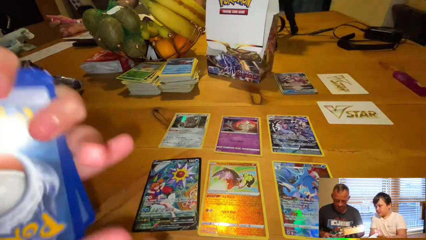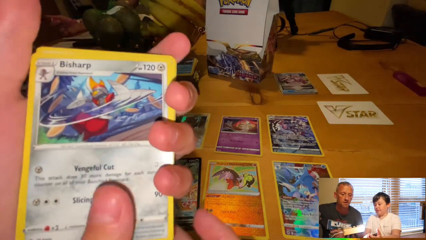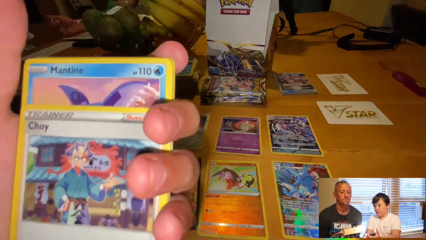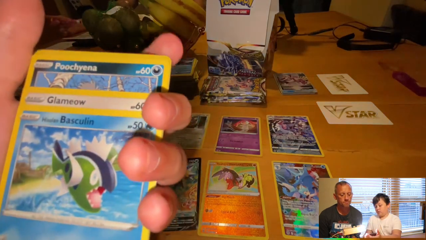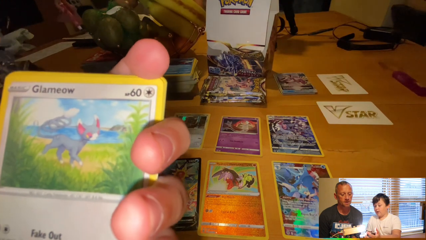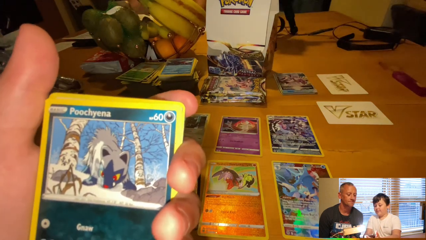And I'll just count the many packs of 1, 2, 3, 4, 5, 6, 7. Basculin. Glameow. Definitely Poochyena next. I don't believe we've got this. Yeah, just the 40 of them. Poochyena.